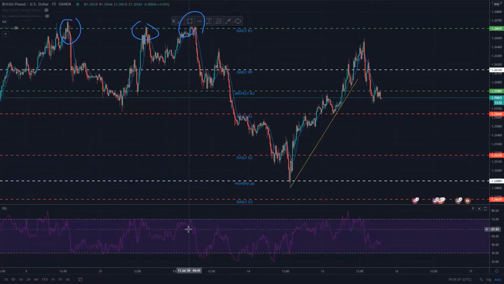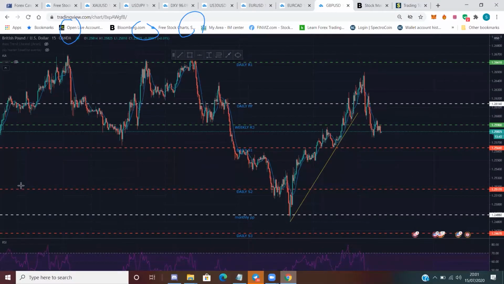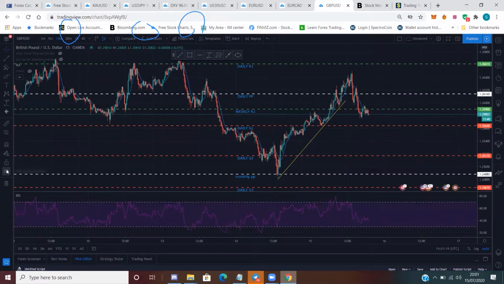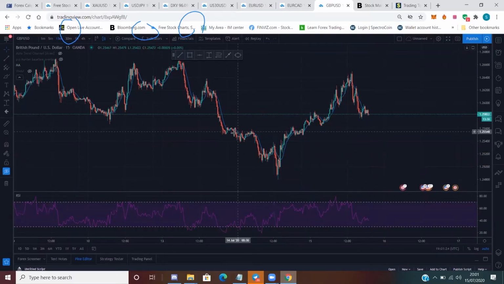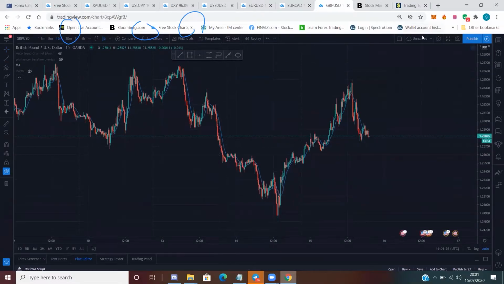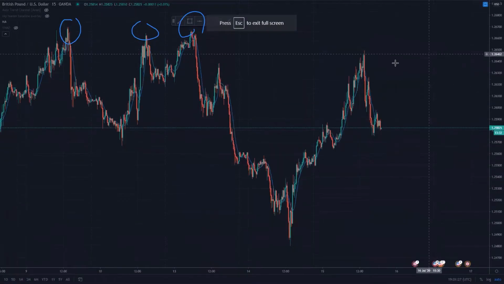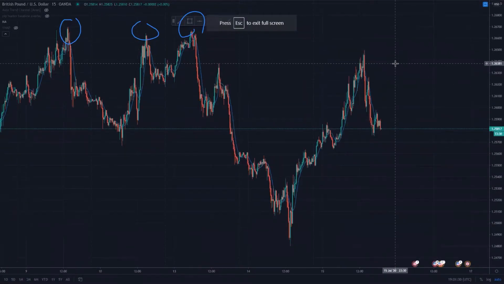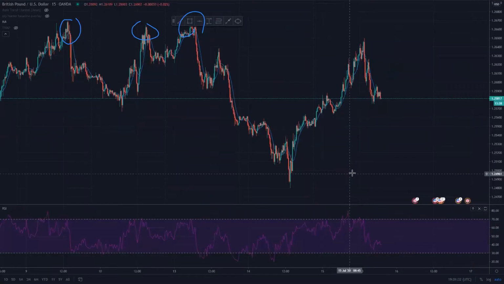I'll give you one more tip. You can remove all your lines if you can. Yeah, as long as it doesn't get rid of it, because it takes me a long time to put it down. Or you can just press redo and they come back. This is hide all drawings. Okay, cool. Right, and then big screen again. There you go. Where is RSI? There you go. Now you can see how you can trade.